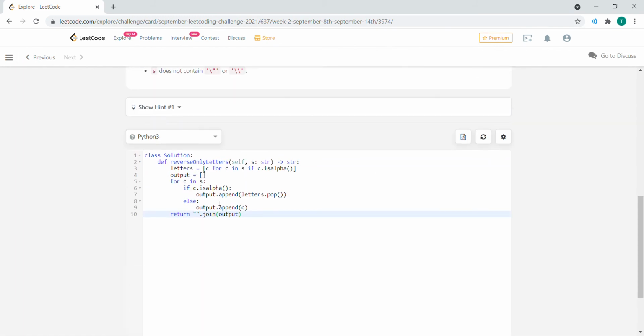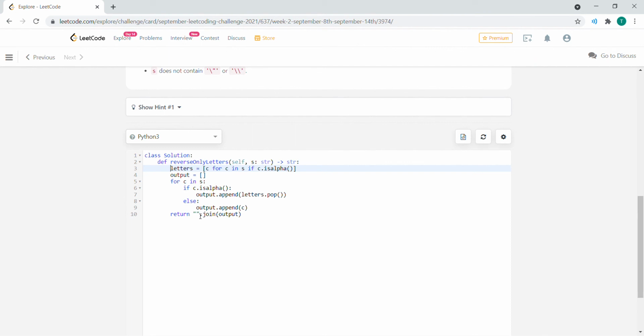Accepted, awesome. Time complexity is big O of n, where n is the length of S, because you have a for loop here. Space complexity is big O of n as well, because it stores everything inside a stack here. Well, 2n actually, but for simplicity's sake, space complexity is n. So let's play around with this and make this look a little bit cooler. We have our letters, for C in S, if C is an alphabet.